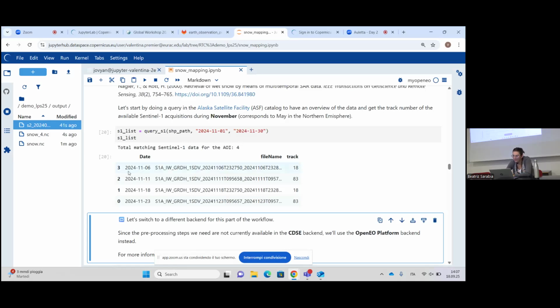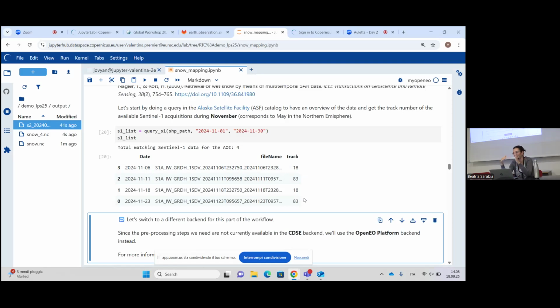And so we can visualize when the acquisition happened, what is the track, and what is the name of the acquisition. In order to do this exercise properly, we need to consider different scenes.